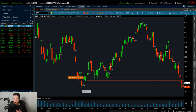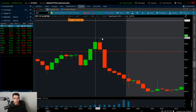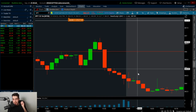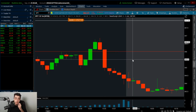First things first, we're going to start off with the new update on the SPY. In terms of the SPY, it had a very nice sell-off into the close. This was a crazy move. It topped out at like $367. If you were to go with put options that expired the same day, basically 2 points out of the money towards the peak here, 365 strike, those went from 8 cents to $1.30 if you were to just hold those for about 7 minutes. It's absolutely insane what those put options ended up doing.